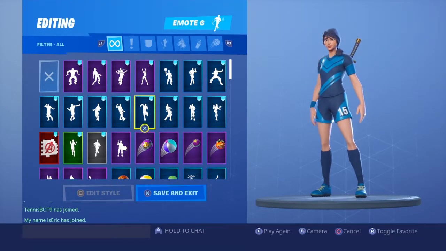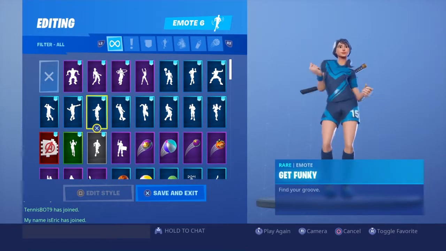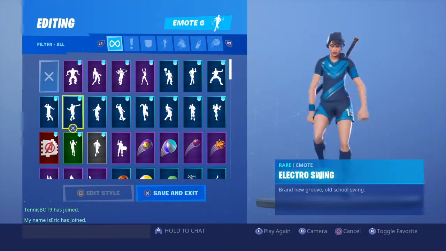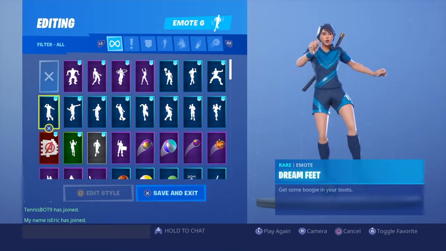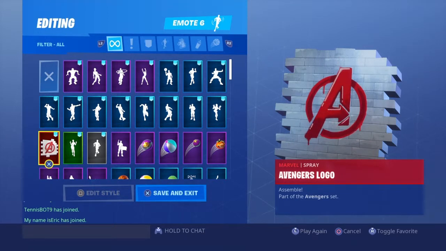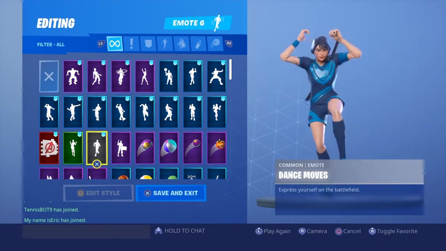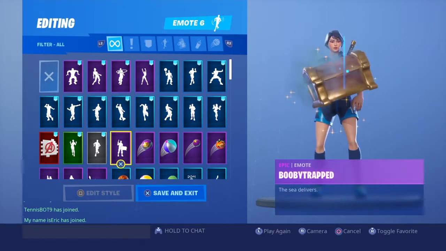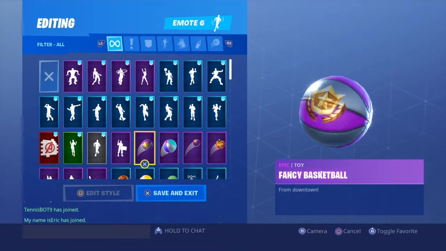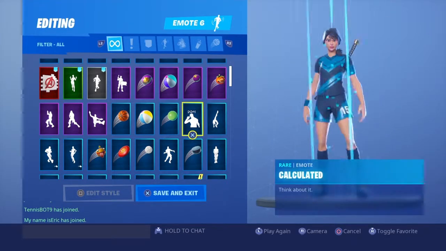Jump jets, you just fly around, boosters come from the bottom. Season 9, of course. Hype, season 4. I think this was season 5, might have been. Item shop, I have the skin that goes with it, I'll show you guys later. Dream feet, yeah. I like this catchy tune. Avengers logo from the challenges. This is new, yeah. Peace out. OG. This is season 8, like the pirate challenges or whatever. Toys. Catflip. Season 7. Oh, I remember this one.